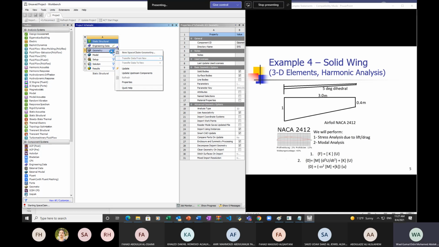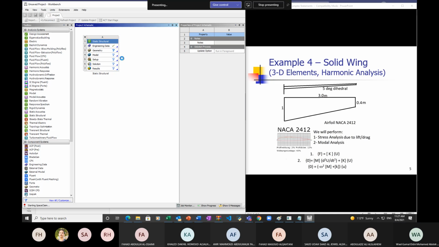Now, as we're waiting for it to just open, I'd like to show you, if you have SolidWorks and you want to import the geometry right away, you can get it here if you save your SolidWorks as an IGES file. IGES files are easily transferable on different platforms, so you can upload the geometry right away instead of using the drawing tools of ANSYS. If you are more comfortable with SolidWorks, do it there and save it as IGES.